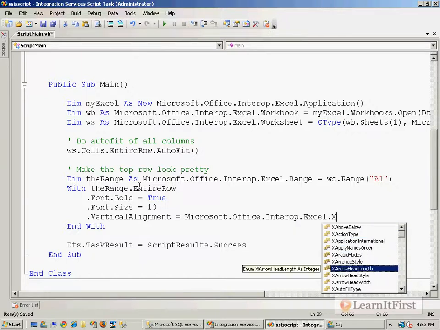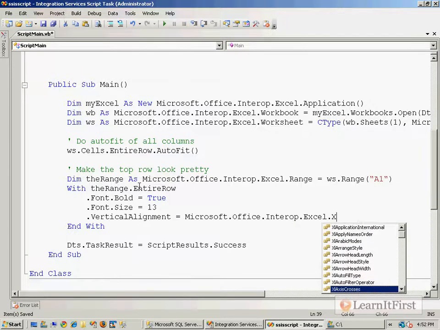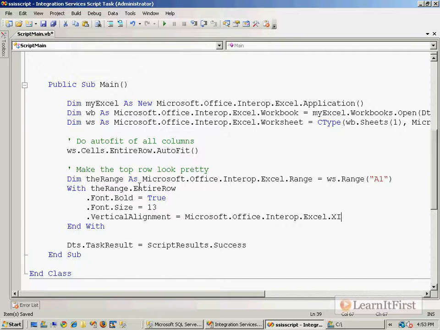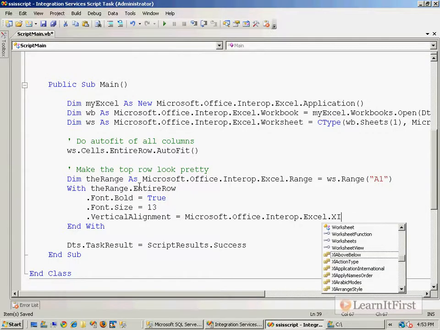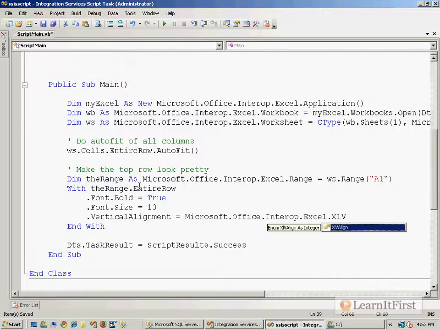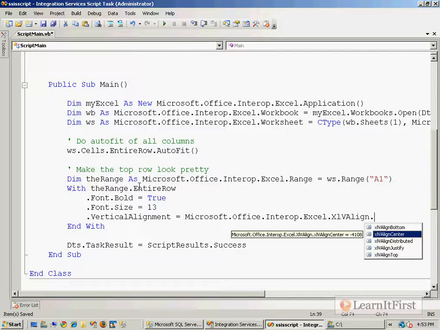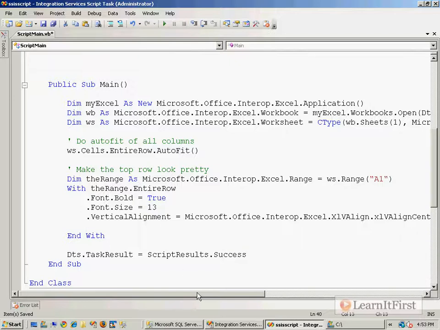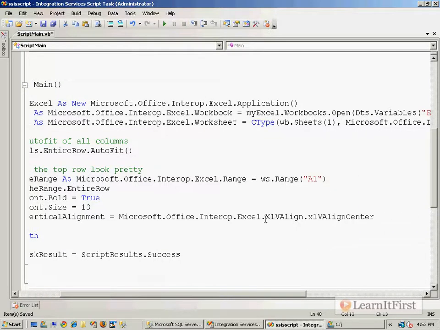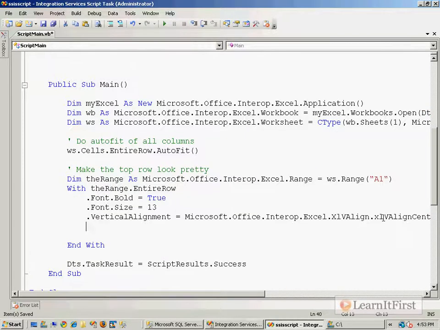So this is just one of those things you kind of have to get some code samples and figure out. I can't tell you all the breakdown of it. I just know that if I choose this one, sorry, that this is the right one. So I wanted it aligned on the center. Okay, so really just get your code sample here. This is your vertical align. You want it vertically aligned on the center here.